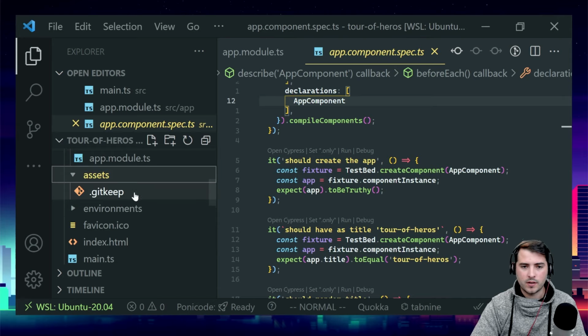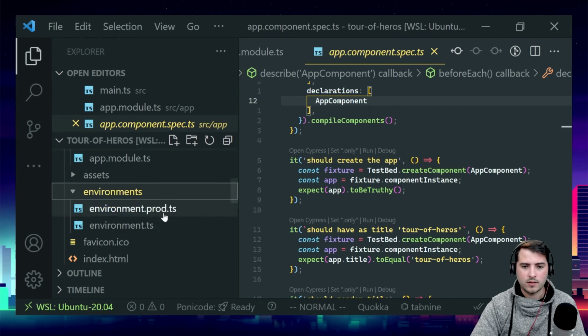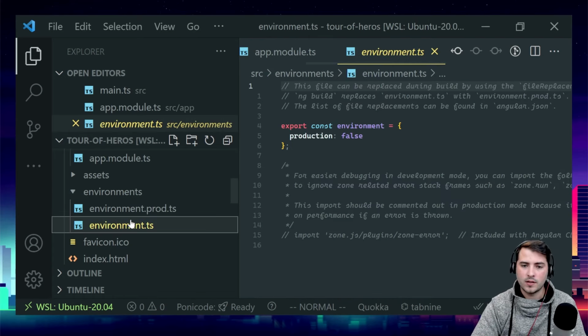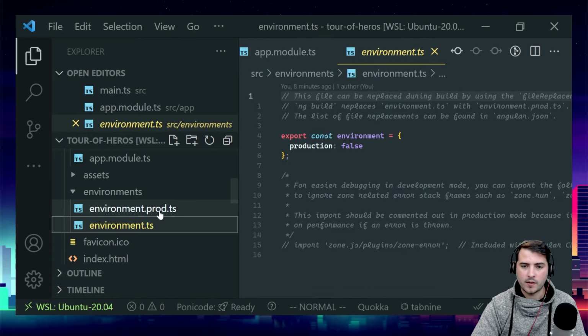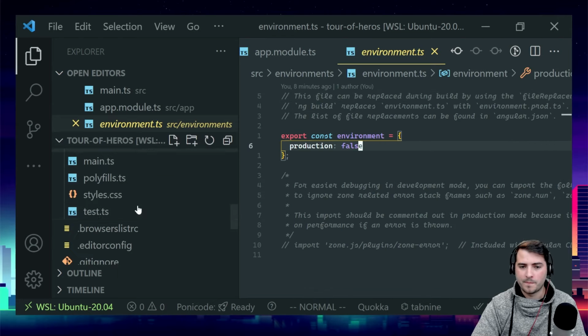Anything else interesting in here? We got our assets folder, so there's probably some way of pulling in static assets, and looks like they have a way to set up different environments for dev or prod, or maybe for staging or testing. Cool.